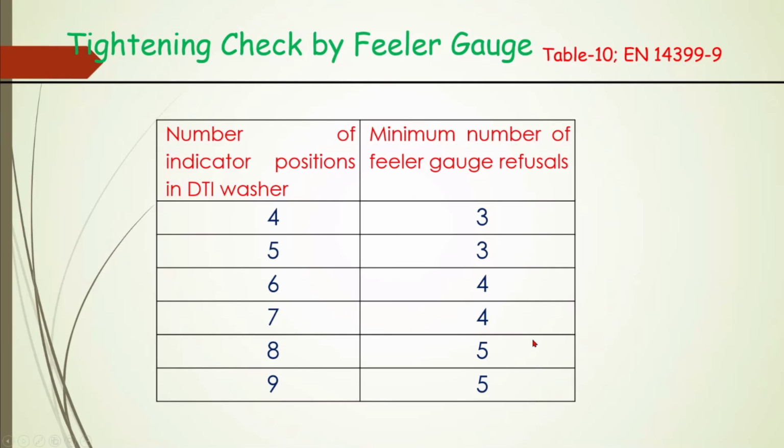So similarly for 7 protrusions it is 4, for 8 protrusions it is 5, for 9 it is 5.